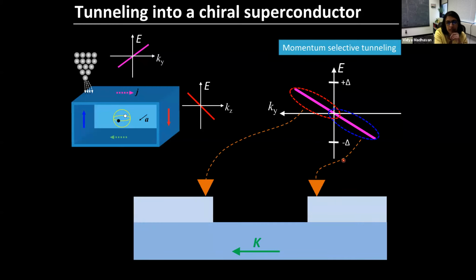One way we could think of explaining our data is that when you go close to the step edges, due to the presence of the step edge, certain momenta are blocked or certain momenta are enhanced while others are blocked. So for example, if you went to this step edge, you would selectively tunnel into these states, and if you go to this step edge, you would selectively tunnel into these states. That's because you can imagine that the tunneling electrons come in, they try to go this way, and it might be harder than going this way. So if you have this momentum selective tunneling at the step edges, along with the chiral state, then you can explain our line shape. So that's one scenario that we could think of for explaining the line shape that we see.